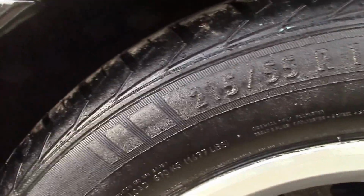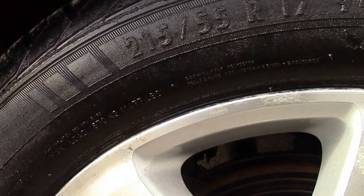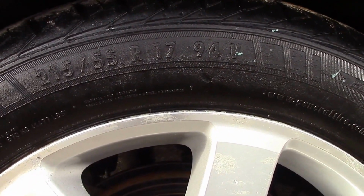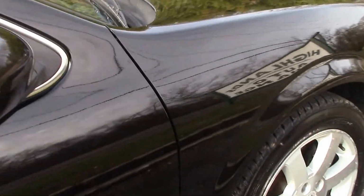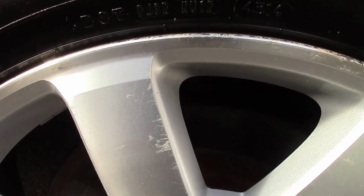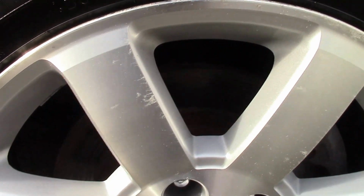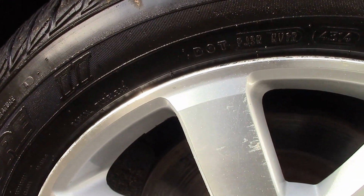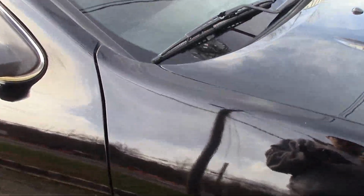Okay, and let's see what this one is. This one's right at 6/32 on this rear tire. And then our other front tire here. Whoops, I dropped it. Let me redo that. And right at 7/32 on our front tire there.